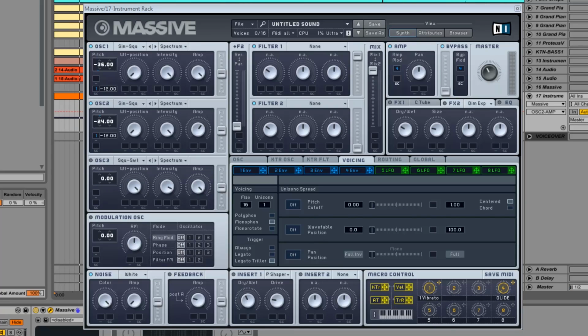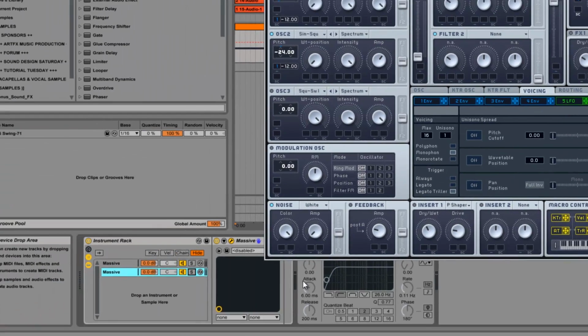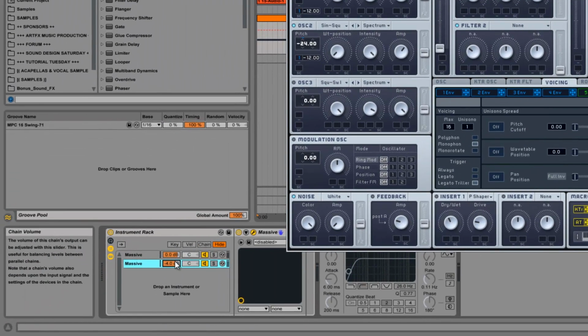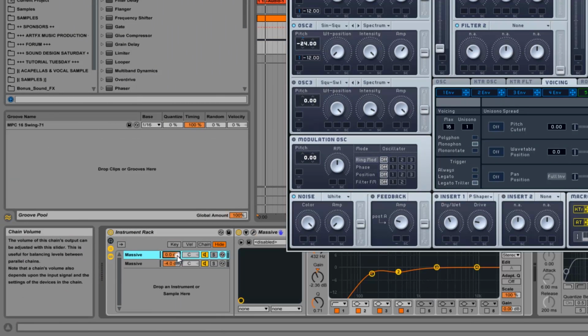So that layered with our main sound sounds pretty good. I can take down the sub a little bit. Take down the mid a little bit as well.